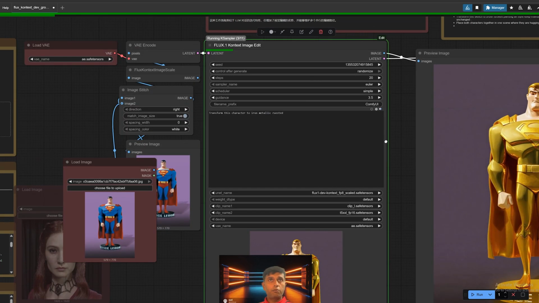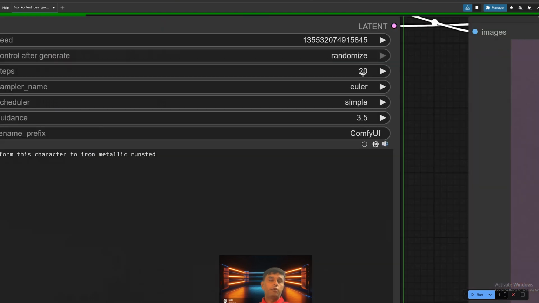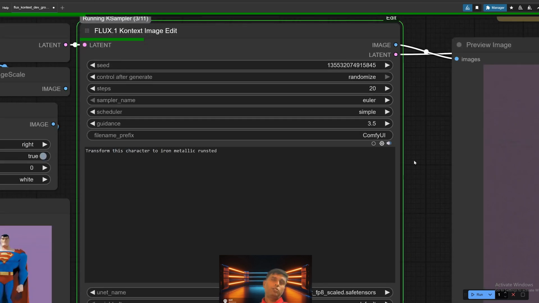Let's see now. Keep the values as they are. When you're running on the API, you're working with a server, so by default you get 50 steps because you get a good output. You can do that here too, but I personally didn't see much difference between 20 and 50.